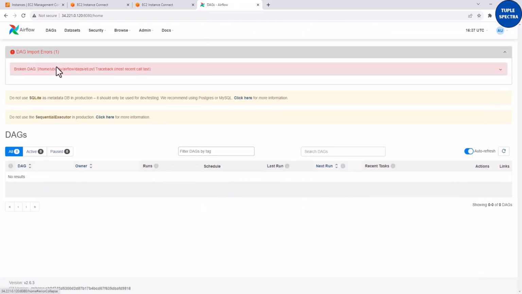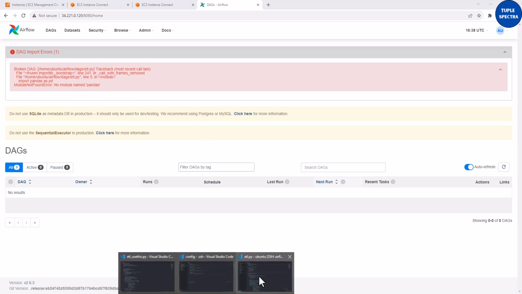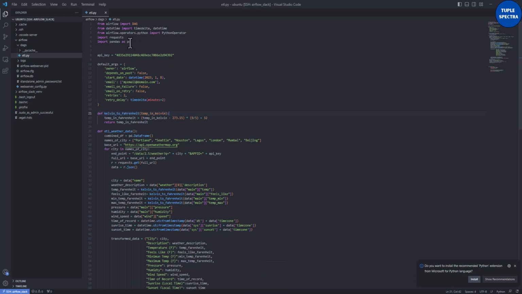We are still getting the error. No module named pandas. So it's still saying no module named pandas. I thought we already installed pandas and we said import pandas as pd.